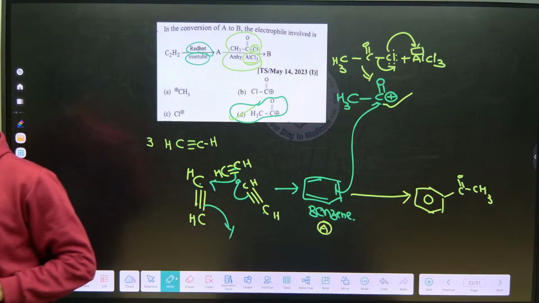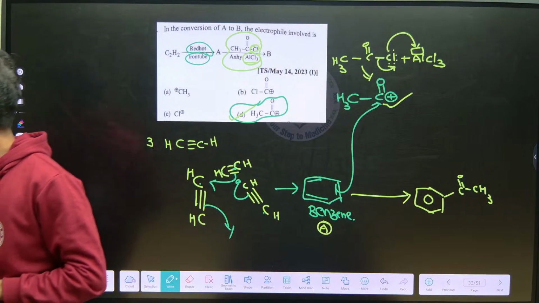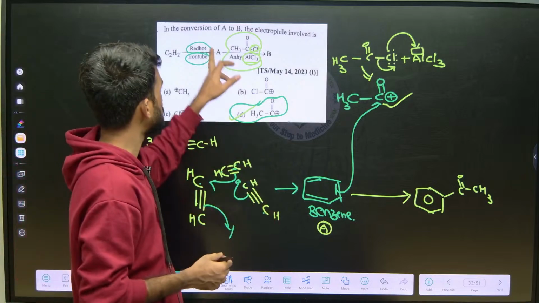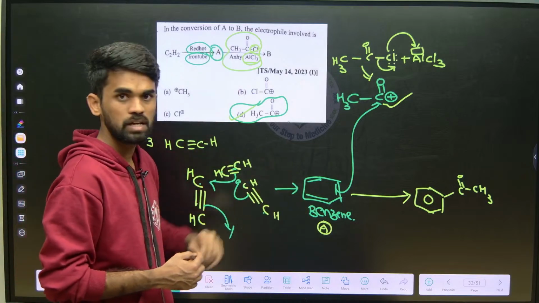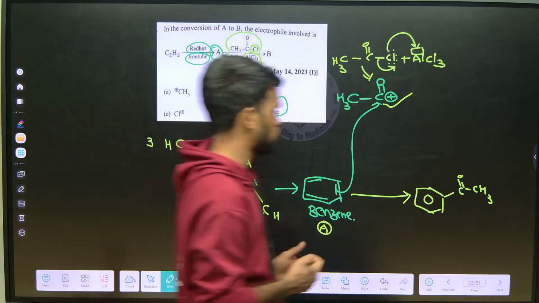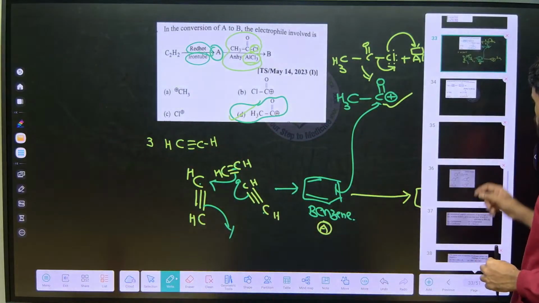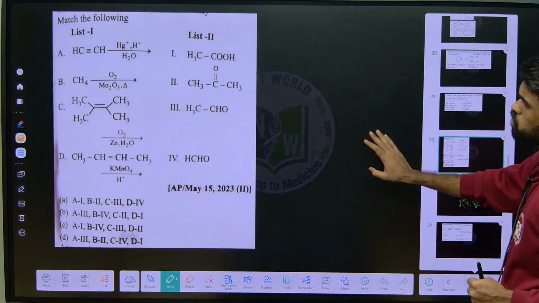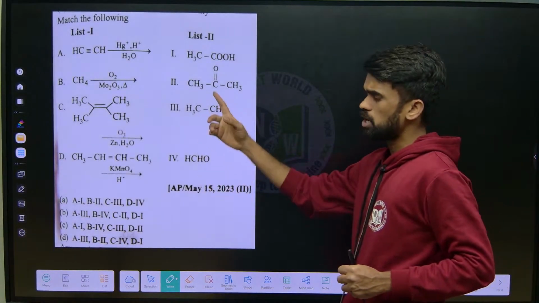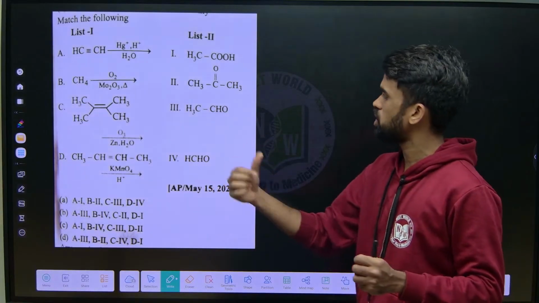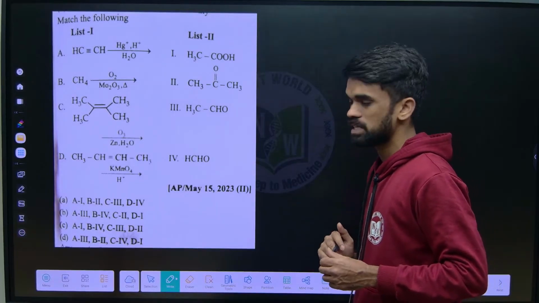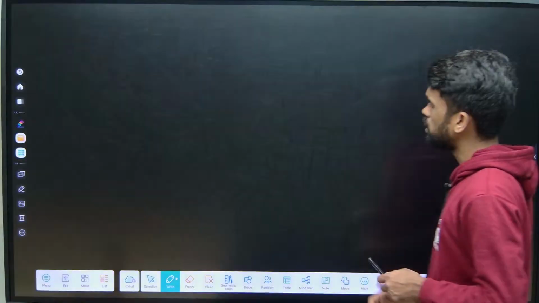Okay. So in the exam they may ask what type of product is formed, or what type of intermediate is involved, or what is our A here, they may ask like benzene. Like this they will make the questions. Okay, right. Next one here, yeah, look into this question again. If you are unable to answer this, you can watch my yesterday's session on hydrocarbons, because it is clearly explained there itself. Okay, right. In the next part, I just want to discuss a few more things.